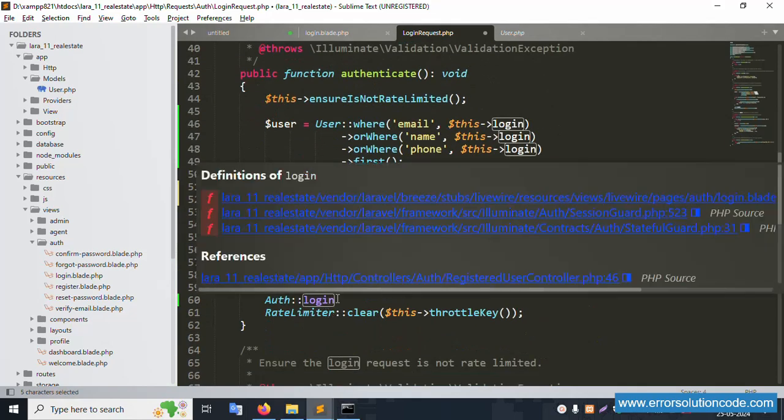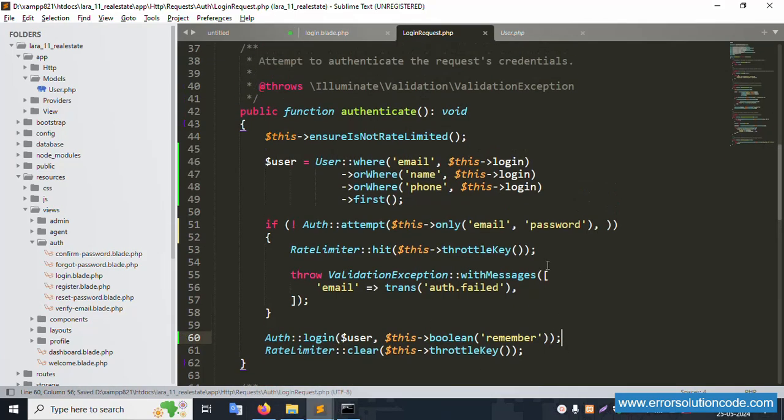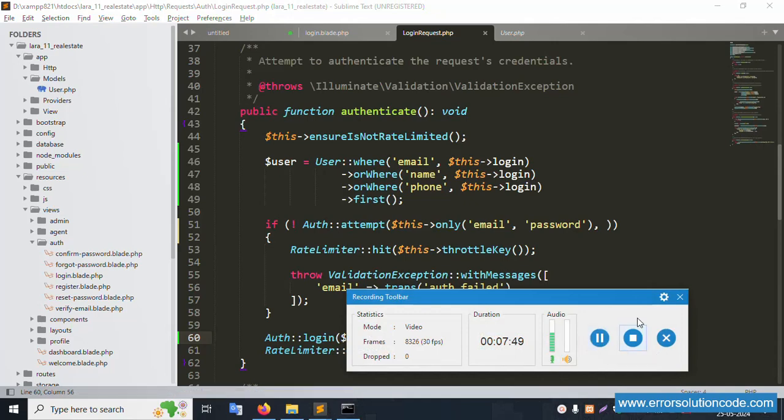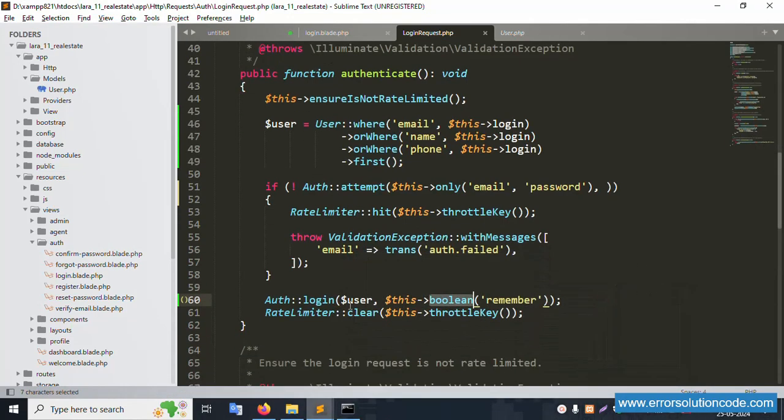In this same login, and this $user, the same is a cast in this $user. And this boolean is a cast and paste here inside this, and close this inside this boolean. Successfully boolean, this boolean is successfully set.